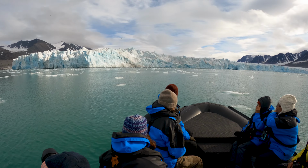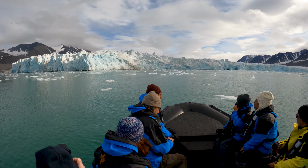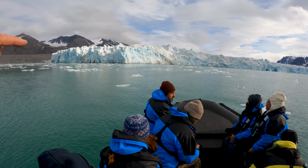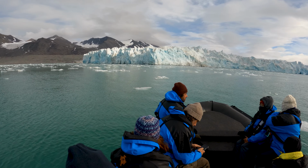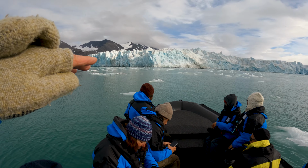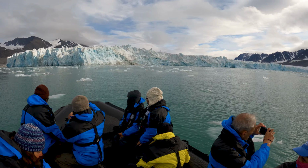Okay, we're right here at the glacier. I don't know why I'm talking quiet, but I am, to give it a little more drama. There's the glacier out there. There it is. It's a pretty good sized glacier. Some birds flying around there. See the different colors, the blues and the browns from the dirt and everything. They're up there and all different shapes.